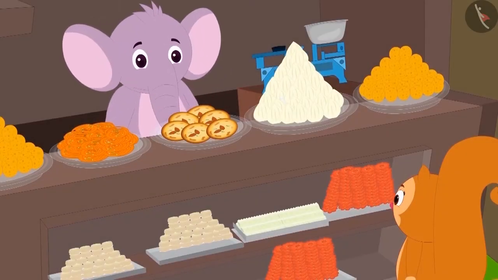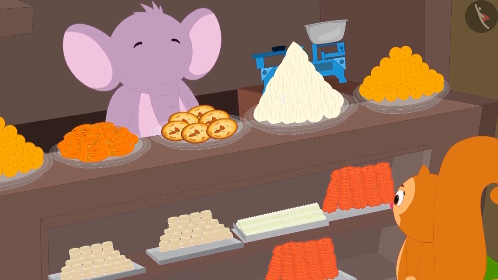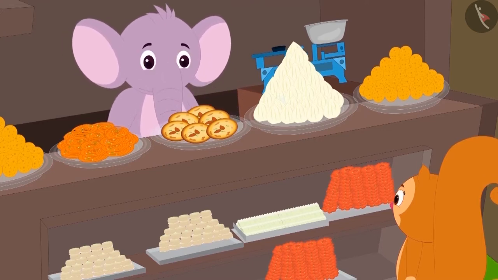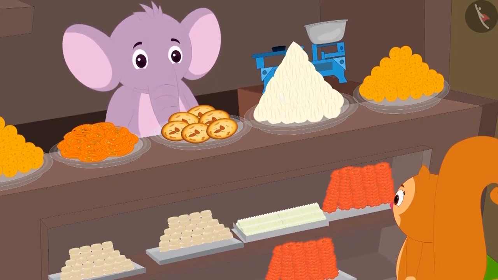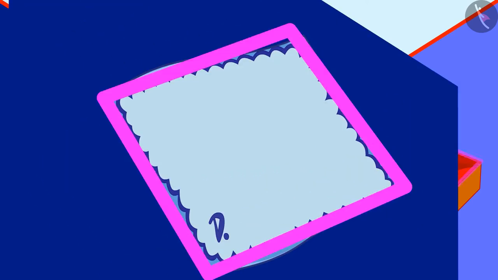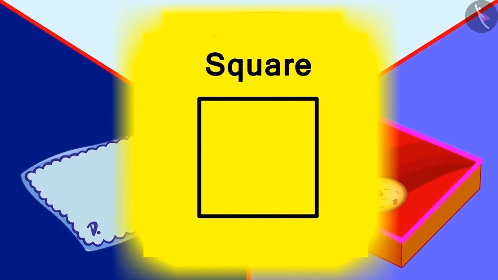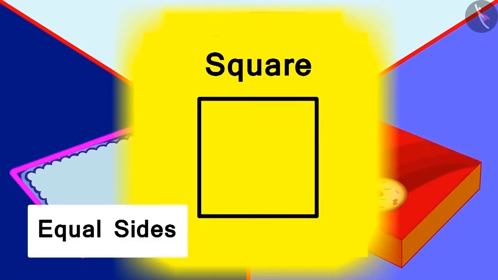Now Appu told Chanda through his last poem about square and where can we see it. Like this piece of Chiki is a square. My handkerchief and this box of sweets is also a square. This is called a square and not a rectangle. Equal sides is its unique identity.